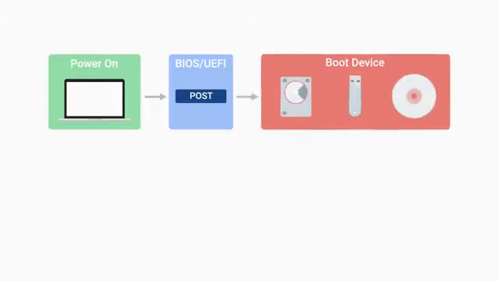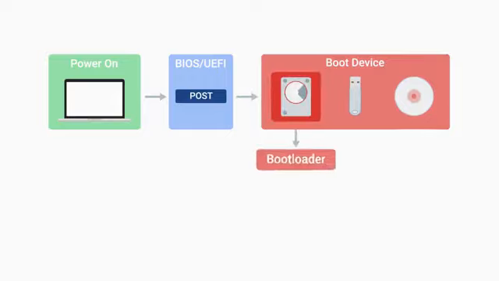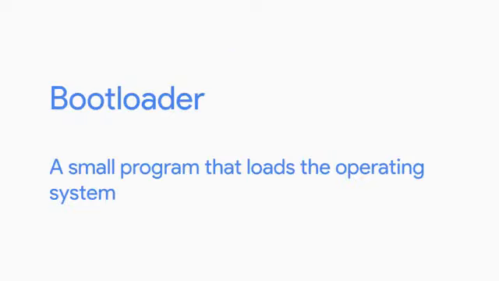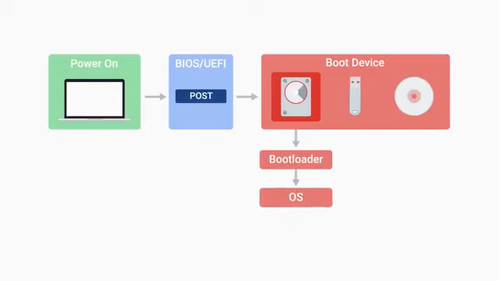Next, depending on the BIOS/UEFI configuration, a boot device will be selected. Devices that are attached to our system, like hard drives, USB drives, CD drives, etc., are configured in a certain boot order. The devices will be checked in this order, and the computer will search for what's known as a bootloader. The bootloader is a small program that loads the operating system. Once our computer finds a bootloader on a device in the listed order, it'll start to execute this program. This will then start to load a larger and more complex program, and eventually loads our operating system.